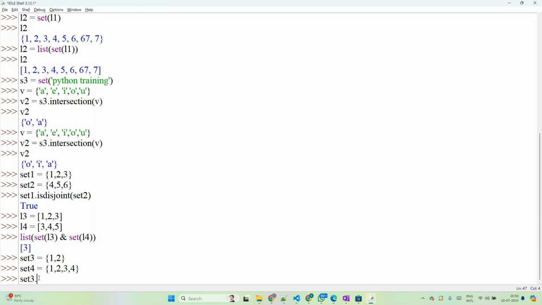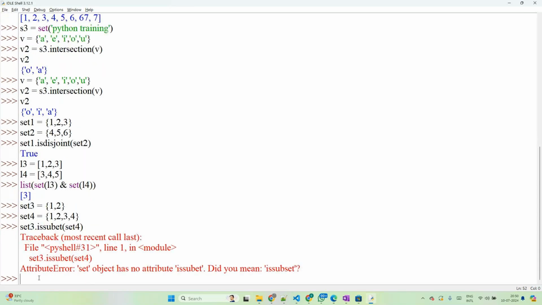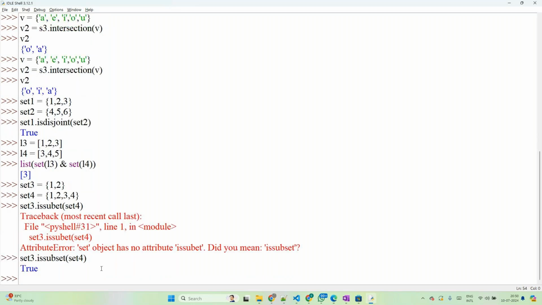Set 3 issubset of set 4. If set 3 exists in set 4, then it will return true.